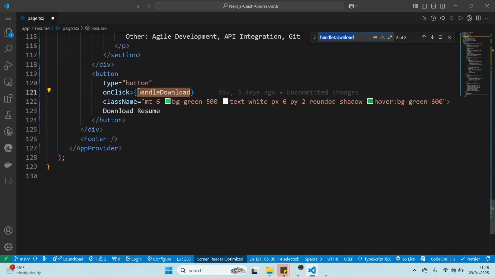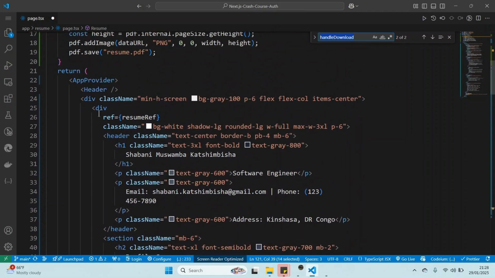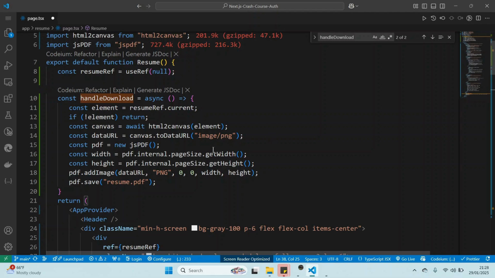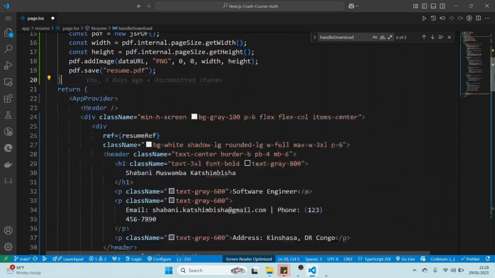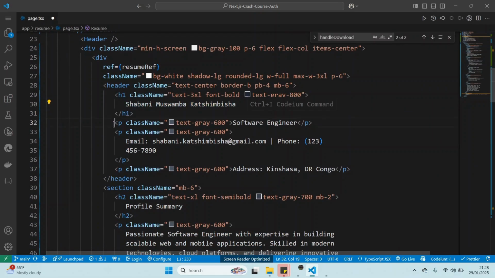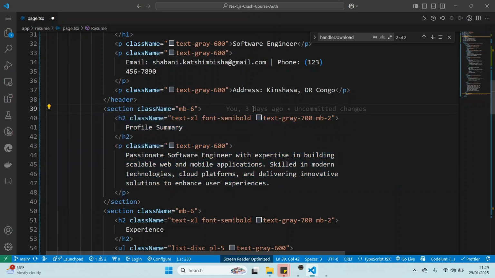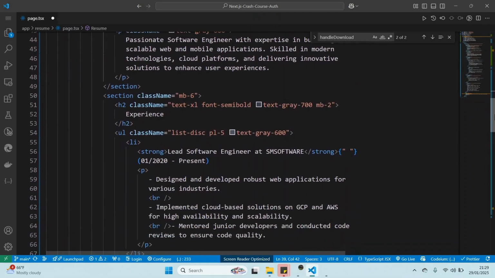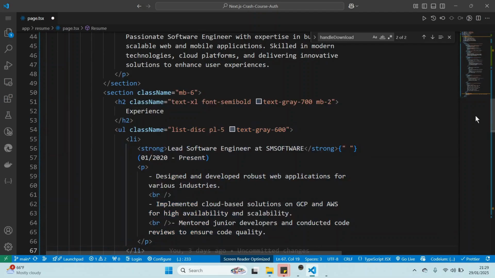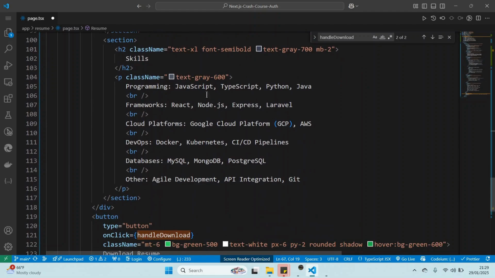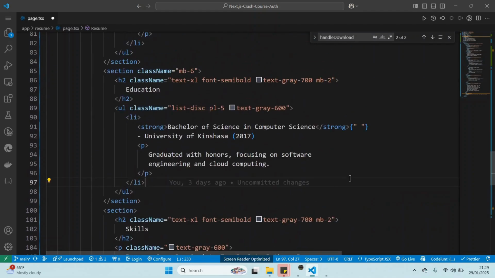So when you click on this button, what we do is take this HTML plus the design, all the CSS or everything, convert it to an image and then download it as a PDF. You see, this is what is happening here. So here I'll just pass the name, the style. We pass the name. You can pass the country, whatever. So this is about resume. You can design the whole resume the way you want it. I don't want to do it much because we focus more on the functionalities. So this is it. Just a little bit of design, and lastly we also have resume skills. That's it. So I can save that.